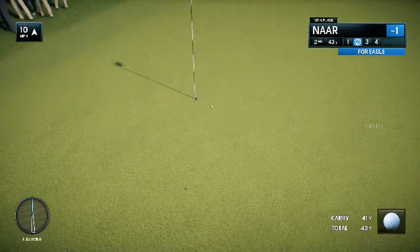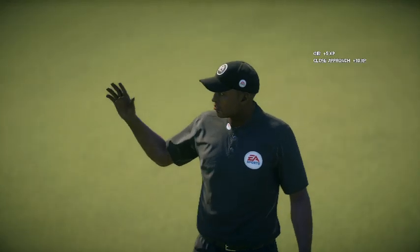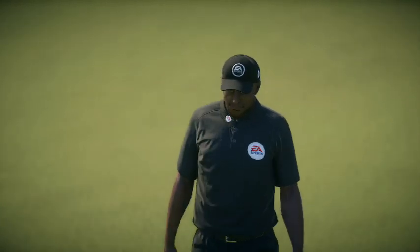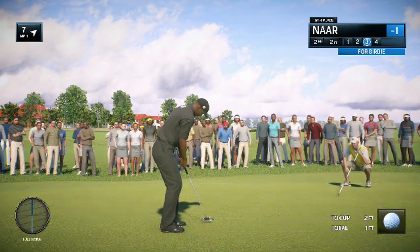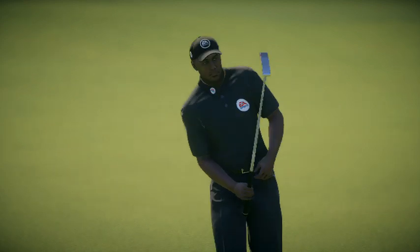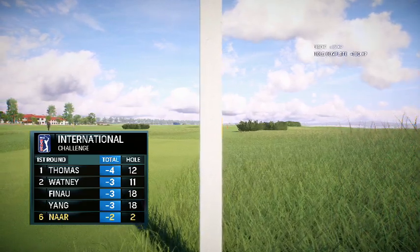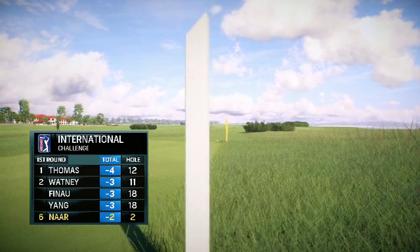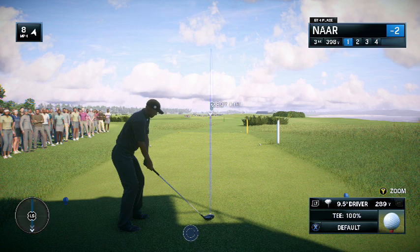Frank, the Open Championship will be played at Royal Troon in 2016. It was first played back in 1923. What was first prize then? A mere 75 pounds, so that equates to about 150 US dollars. And just to give you an idea, the last time they played there, Rich, was back in 2004 when Todd Hamilton beat Ernie Els. He got a whopping 720,000 pounds. That's right, nearly $1.5 million.